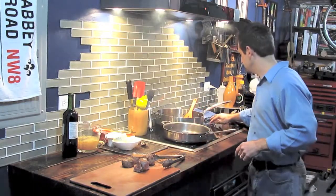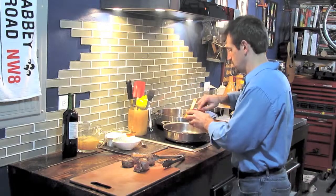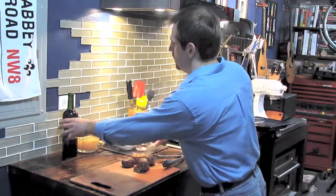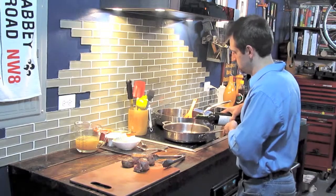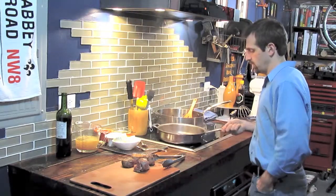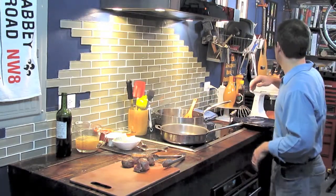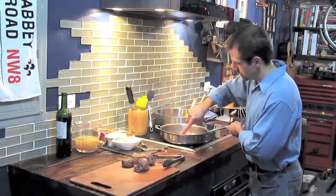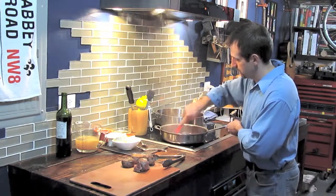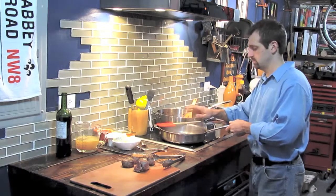I'm going to keep this pan going. I'll lower that temperature to medium heat because I'm going to use all that flavor in the bottom of the pan to make a sauce. I'm going to add one tablespoon of shallots, then deglaze the pan with some red wine. I'll allow that red wine to reduce and the shallots to caramelize a little bit, picking up everything on the bottom of the pan. You can also take a spatula and scrape up the bottom to get all those little particles — the French call it fond. It's just more flavor. I'm going to let that reduce in the pan.